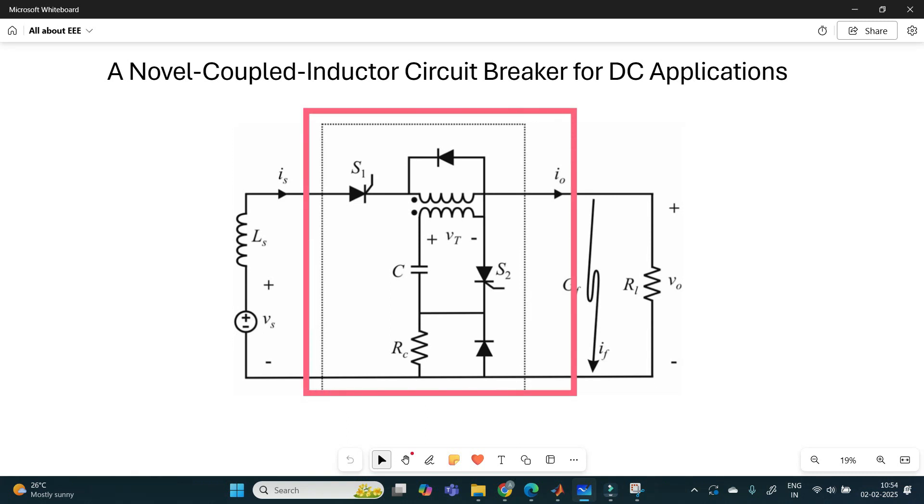It uses a short conduction path between the breaker and load as well as mutual coupling to automatically and rapidly switch off in response to a fault. The proposed breaker can also have a crowbar type switch at the output so that it can be used as a DC switch. Now, let's see our concept.